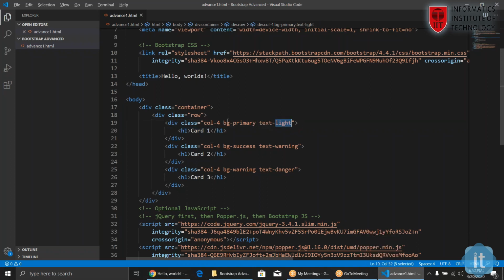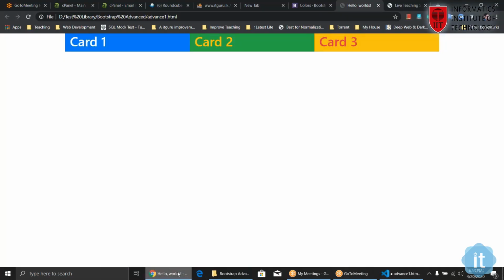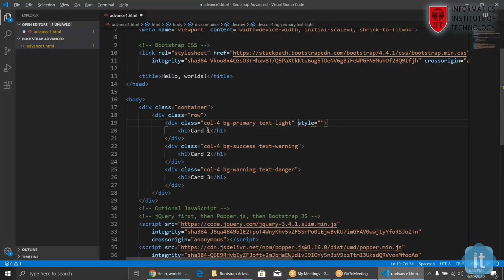And if you say BG dash, which means you're going to change the background color. And there was a good question asking, are only those colors available? Okay, those are Bootstrap defined colors, which will make your look and feel of the website more familiar to the user, right? I mean, this blue color is very familiar. If you want, you can get rid of these colors and you can mention some custom colors also.